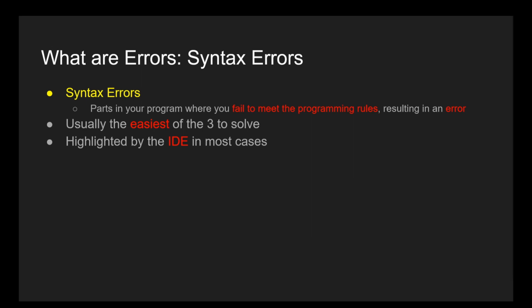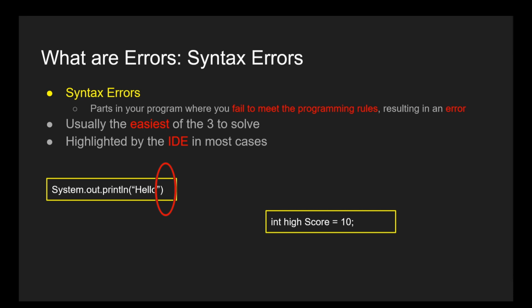These are usually the easiest of the three to solve, since they are oftentimes something that can be fixed within seconds. If you remember back to earlier in the video when we talked about syntax and programming rules, we said that if you were to break the programming rules or syntax, that it would result in an error. Well, that's what syntax errors are: parts in your program where you fail to meet the programming rules, and so the computer doesn't know how to interpret your code.